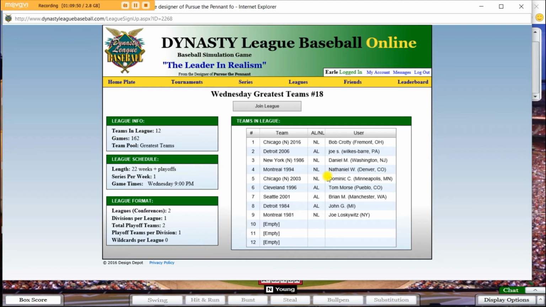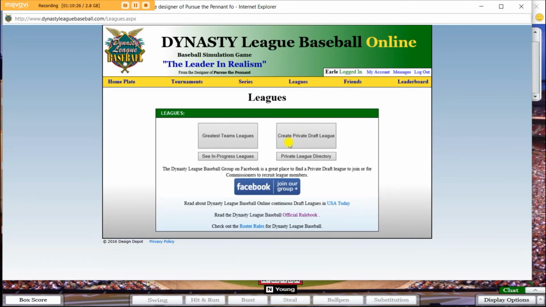Here's the home page for the league, and it'll also show up on your league page. You'll see the new greatest teams league on your home page. And then you'll start the season. You'll play a full 162 game season, and it's old school because you've got the NL and the AL. There's no interleague play. So you're in a full-blown pennant race for 162 games, and then once the pennants are decided and the season's over, you go to the World Series and you play out the World Series.